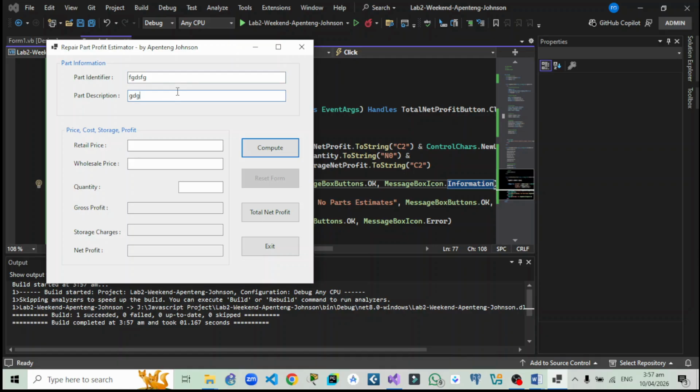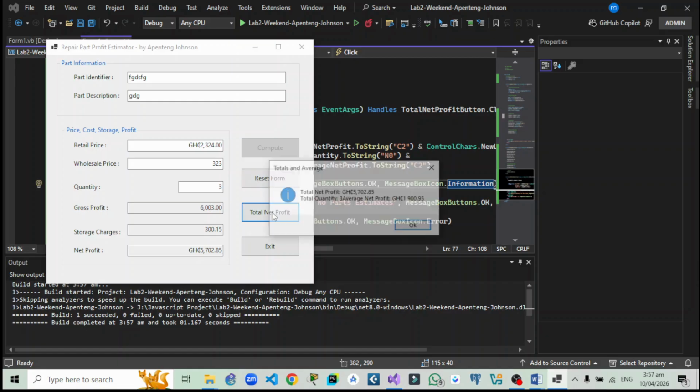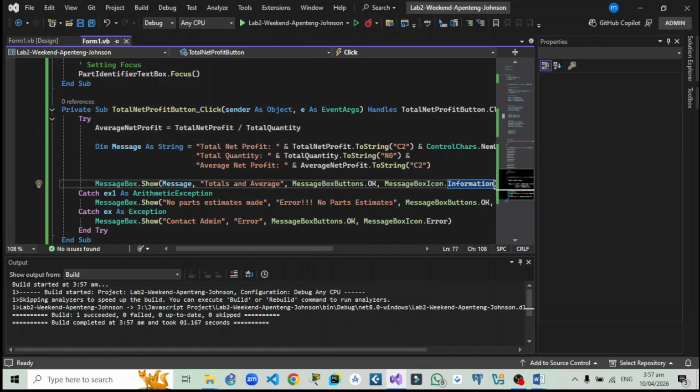Okay, so let's run it and see. Type something. Click on the compute. Now let's click on the total net profit and see. So it gives us this, and it seems I forgot to bring the next line so that it will show the average net profit on the next line. So let me go back again. Okay, here.